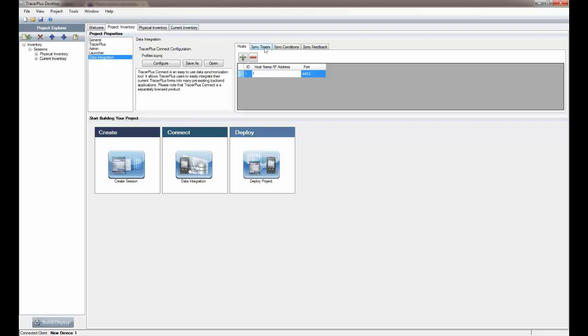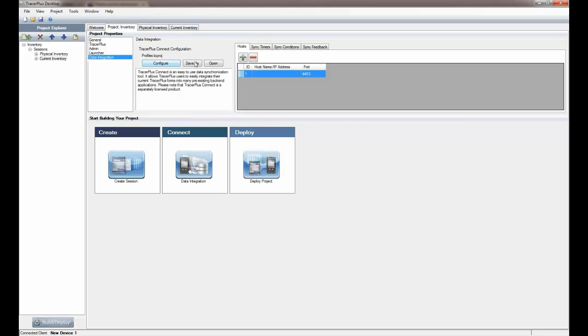You can also then set up things like sync timers, so that maybe every once in a while the mobile device will hook up to TracerPlus Connect and perform a synchronization to move that data back and forth. Maybe you only want to do that once a day. You know, once a day at 8 o'clock, the handheld will connect up with TracerPlus Connect, sync the data back and forth, and then close that connection, and now you have up-to-date data on the mobile device. But all of that configuration would be done here within these data integration options.